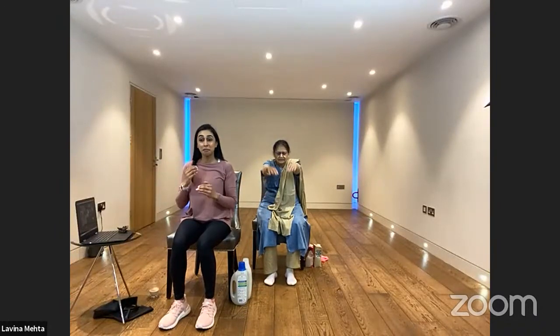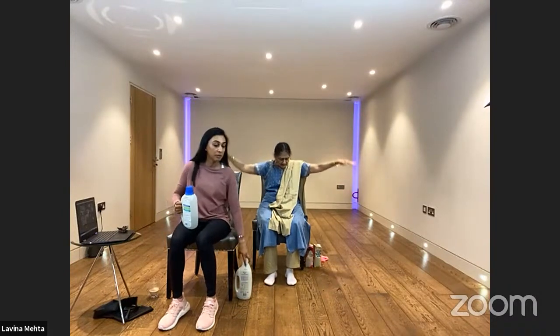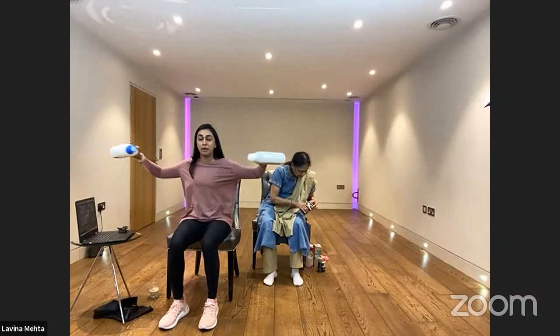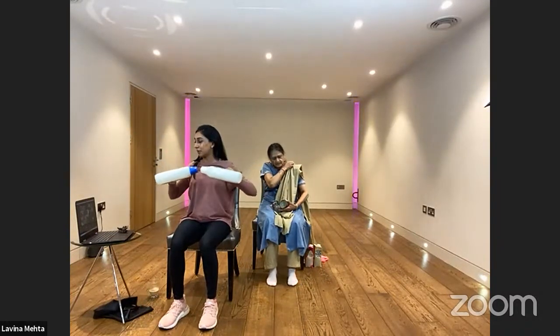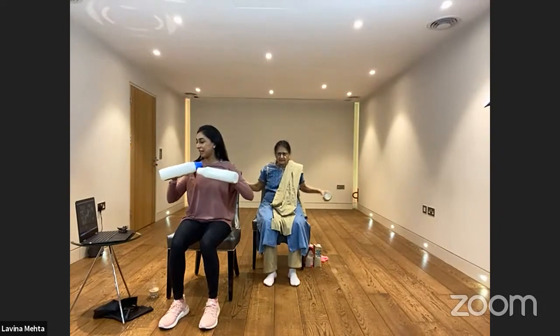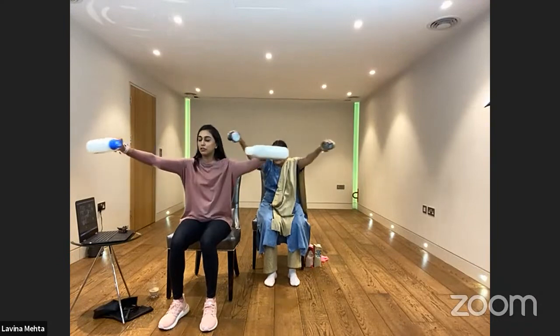Now, because I said about muscle mass, that's body weight, which is great. When you start progressing, you might want to add in some light weights. So Mommy, just use your tins or very light weights. And that's where we start increasing our muscle mass, and it gets a little bit harder. So we're going to do a weighted swim. If you've got some tins, or if you can go to the kitchen quickly and grab some plastic, very light weights or tins, I would say just try a few.